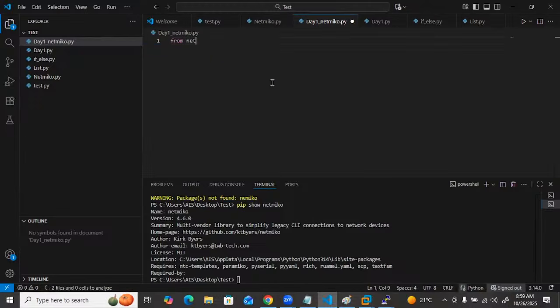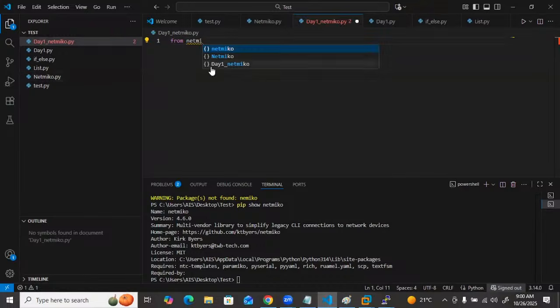from netmiko. This one, guys, that netmiko, that is the actual one. That netmiko is the one I mentioned as a program, so that also it's showing the option, that also we can import.